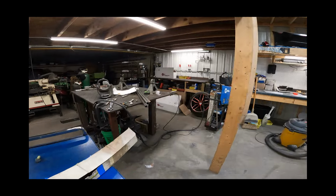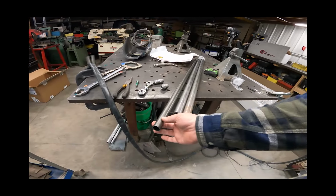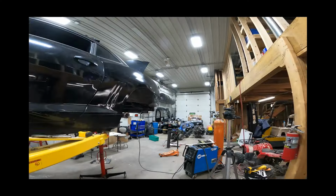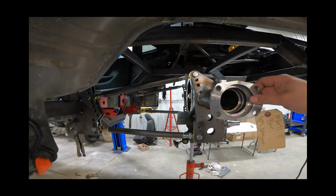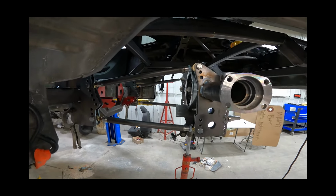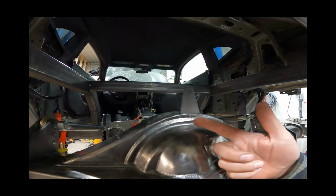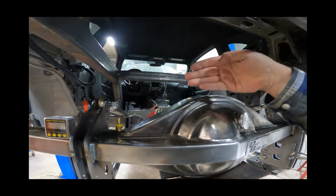Well, as you last seen there, we were putting the four-link bars in, so I dug out my panhard bar kit, because the next thing we want to work on is this panhard bar to keep your rear end centered inside the frame. So basically, right now with this four-link bars, for anybody new to this, this rear end, because these heim joints can move, can be moved from side to side. So I have a tab, one, on top of the rear end. Obviously, there'll be another one in front of this to sandwich a bar that's going to come straight across.